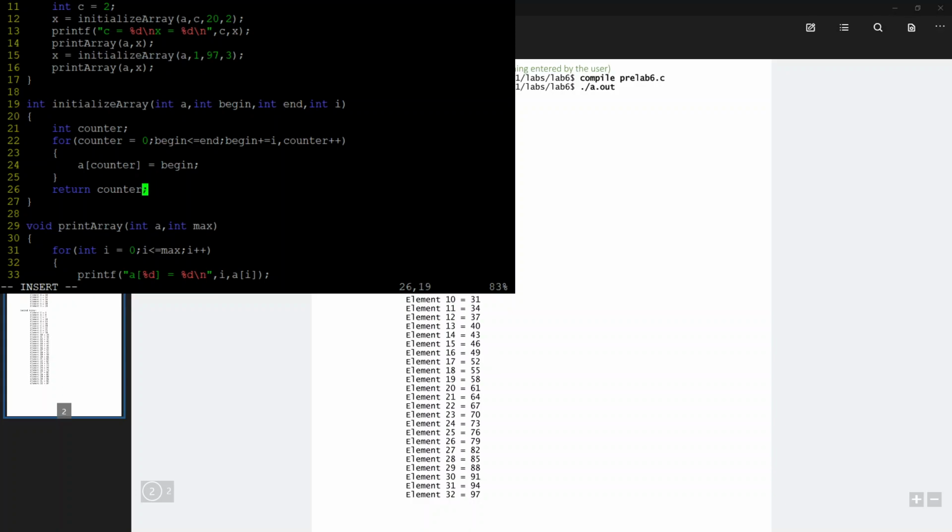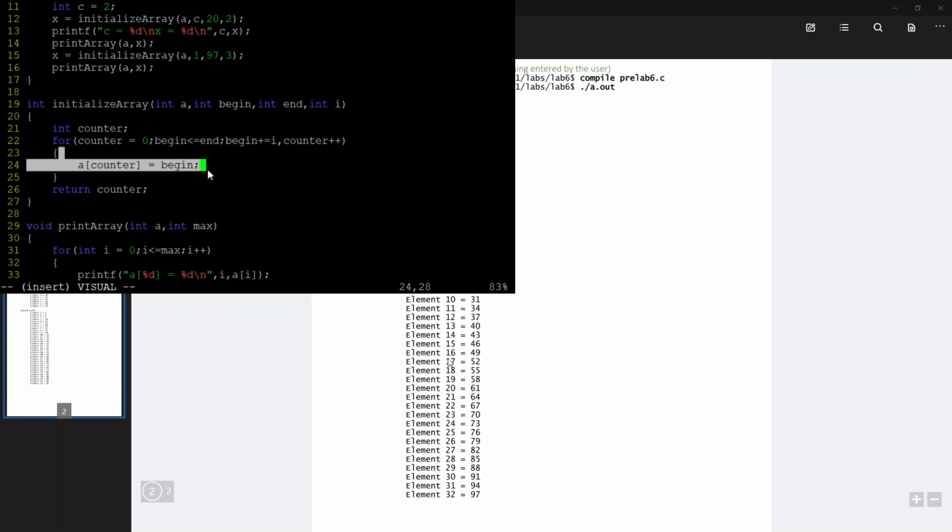You could do that too, actually. That would work. Actually, no, because if you did it like that, let's say we did begin is less than end. This means that our end is set to 20 for our first one. So end is 20 at this point. If begin becomes 20, at that point, begin is not less than, or 20 is not less than 20. 20 is 20.